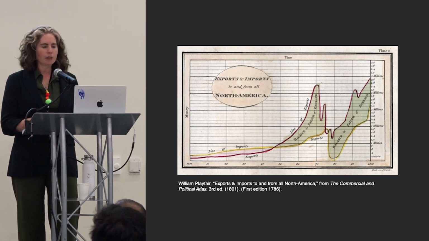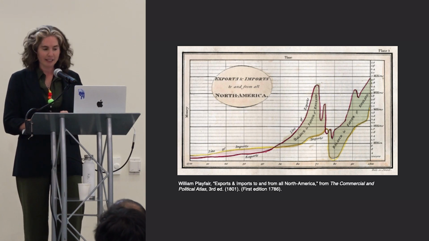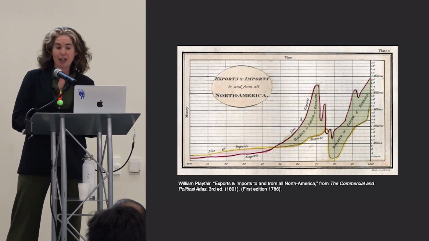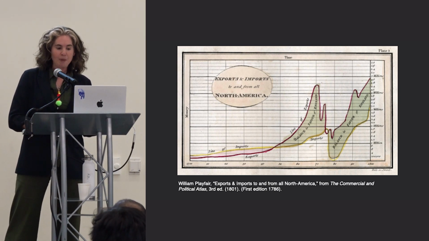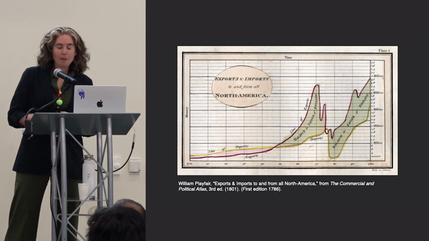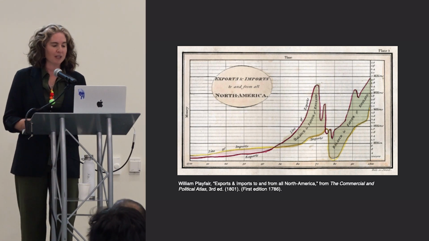It was published in a book called the Commercial and Political Atlas, which contained about 15 to 20 plates, accompanied by a chapter of description each, because in that time, when it was first published, 1786, people had never seen a visualization before, so they really had to have it explained what it was that they were looking at.